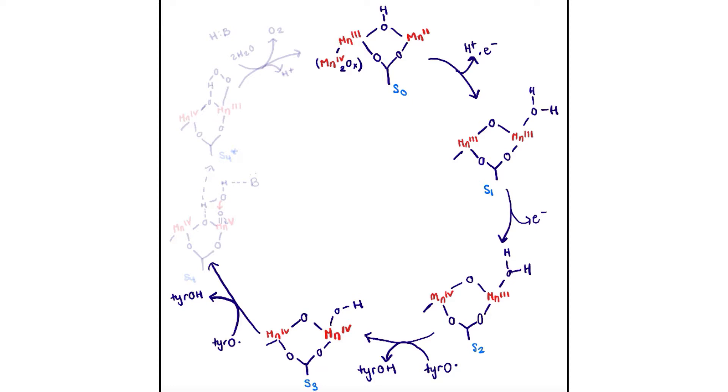From the S2 state to the S3 state, there is another redox reaction taking place, but the electron is transferred through a tyrosine radical. The tyrosine is present to help transfer the electrons from the oxygen-evolving center to the P680. It acts almost as a bridge, making the two dependent on each other.